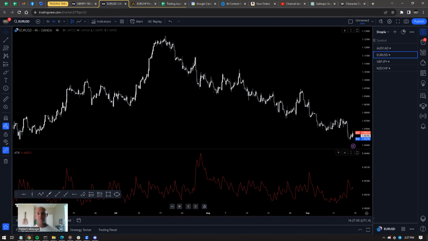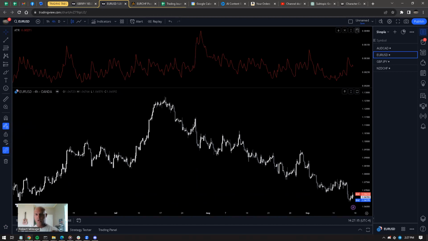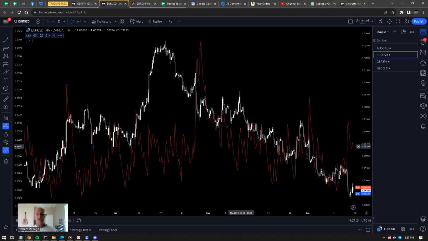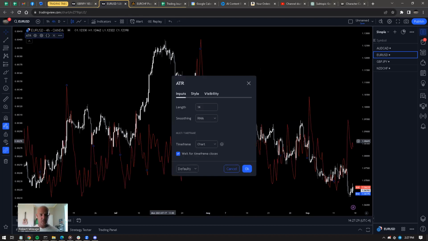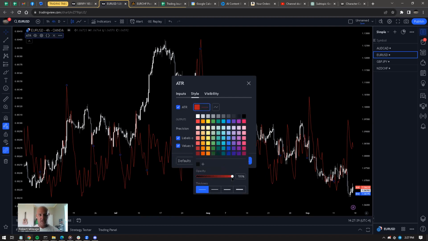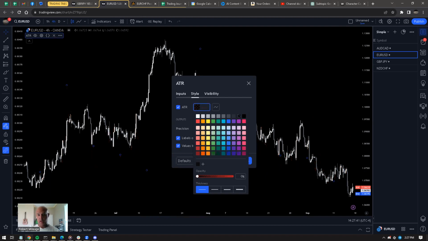So what we're actually going to do is move it up a pane. Come to the ATR, and I actually want to merge it, move to existing pane below. There we go. Oh no, it's a big mess. Okay, who cares? So what we're going to do here is edit the ATR. You're going to leave the 14, wait for time closes, all this other stuff. Your ATR line, you're actually just going to make it go away, basically.